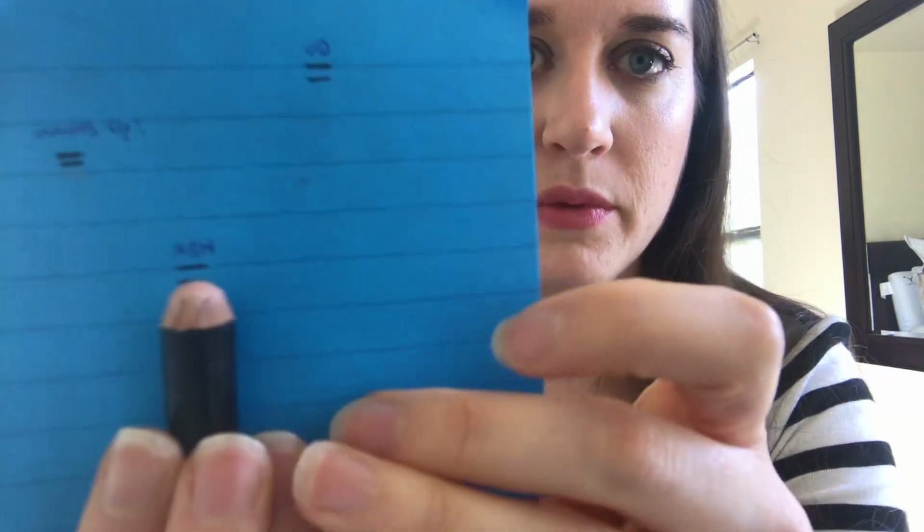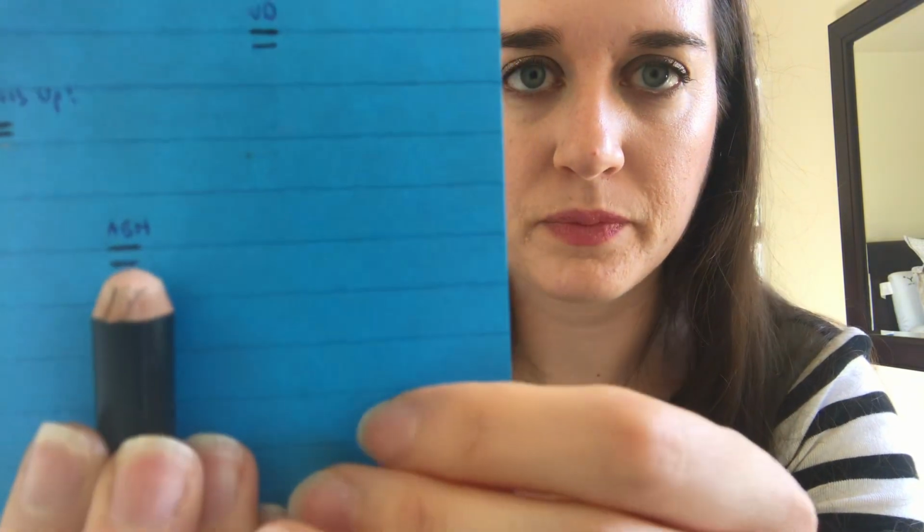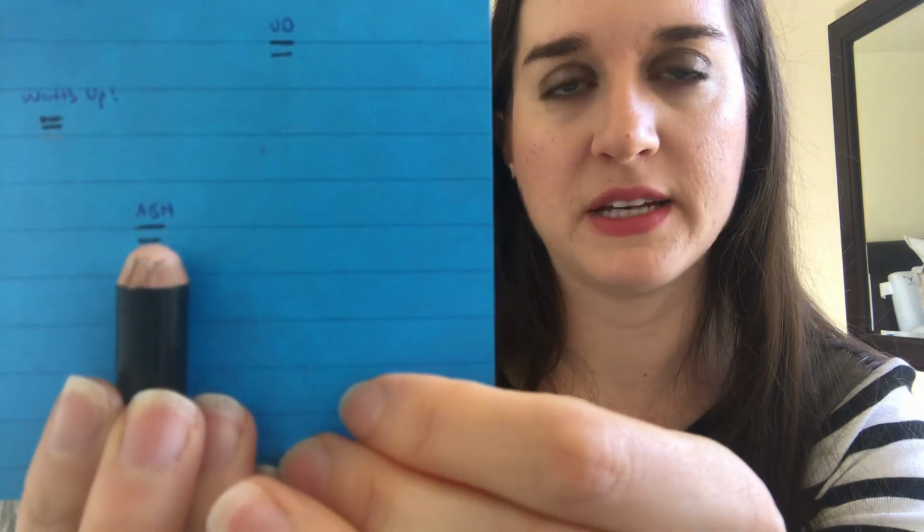I do have my post-it note for this, and I did make a good amount of progress. I mean, it's a slow-moving product as well, so it's not like amazing progress, but you can see my line from where I was last time to this update. So happy with that.